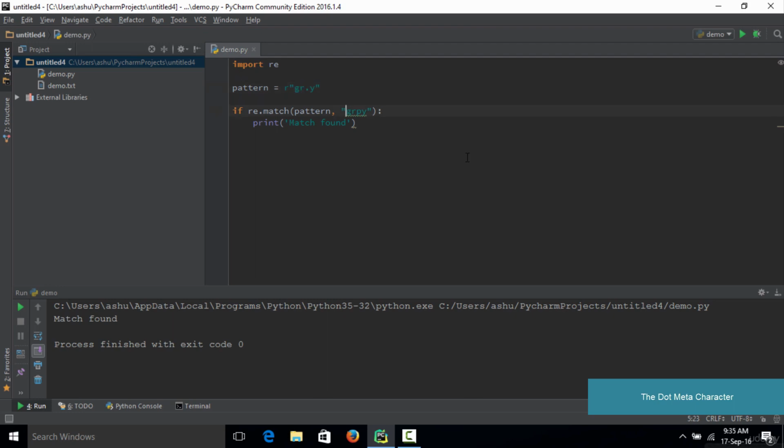Let's type in some other thing like eggs over here, and let's say after eggs we have the string which was matching earlier. If we save the code and run it, as you can see, this does not match this pattern. So this is how the dot meta character works. In place of the dot operator, you could have any alphabet as long as it's not a new line character. That's it for this lecture, and I hope you understood the significance of using the dot meta character. Thank you very much for watching, and I'll see you next time.